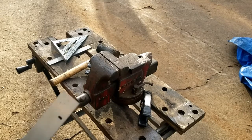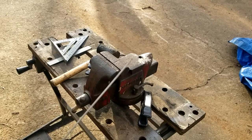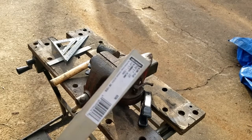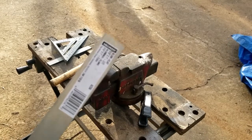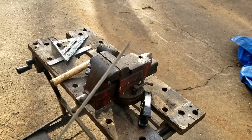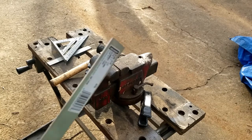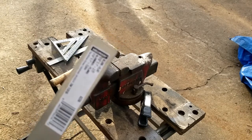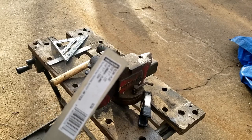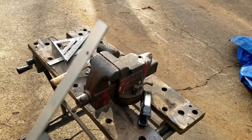All right, so here's the bracketry that we're gonna make. I wonder if it's gonna be strong enough. I doubt it'll be strong enough, but we're gonna use it because it's what I have right now. This is a 1/16 of an inch thick piece of aluminum. If it works and holds it down, then we'll roll with it. If not, then I'll just buy a piece of flat stock and we'll make it again.